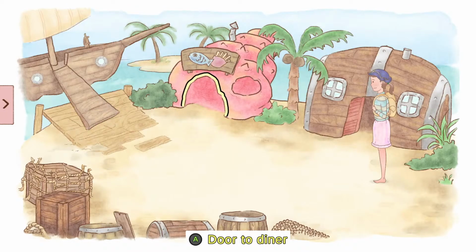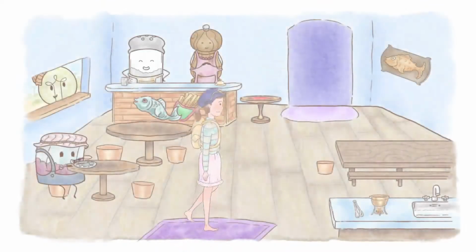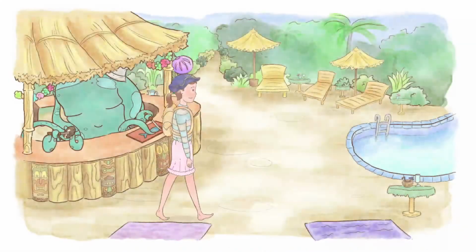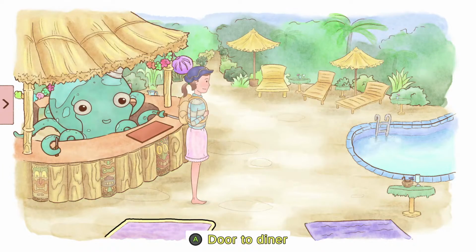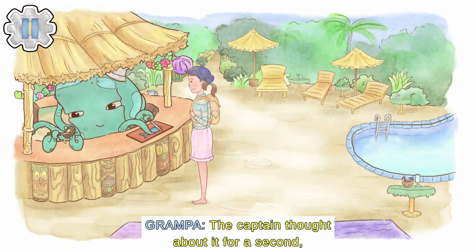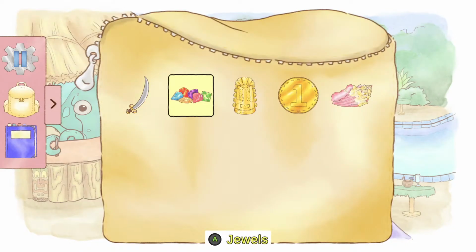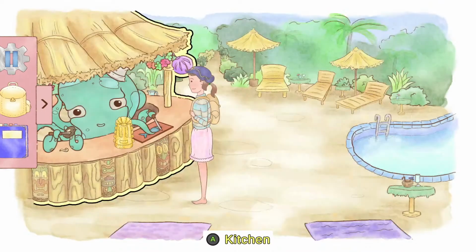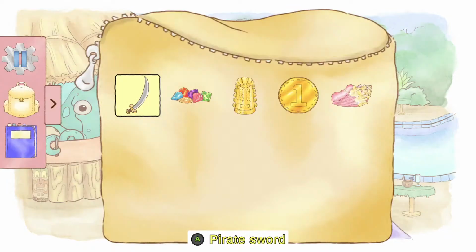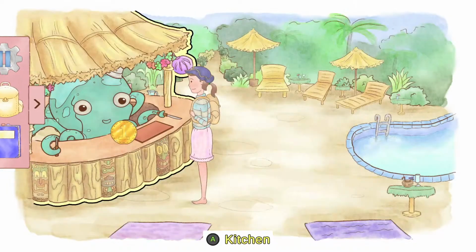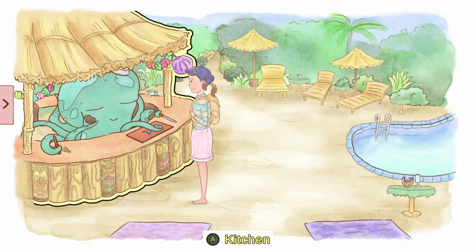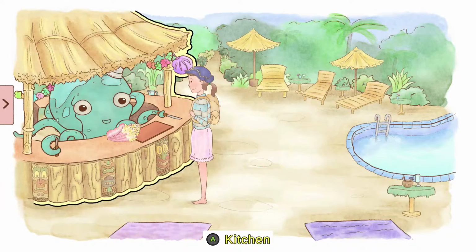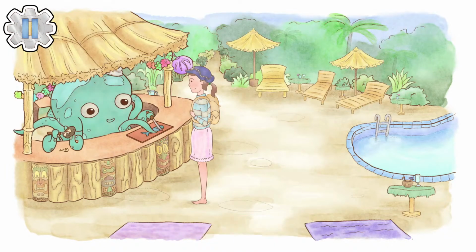Pirate ship, door to diner, door to tavern, Mr. Salt, door to docks, door to kitchen, pirate sword, jewels, golden, shiny coin, shell covered in glitter, item 5, kitchen, press A. The captain thought about it for a second, but she decided.